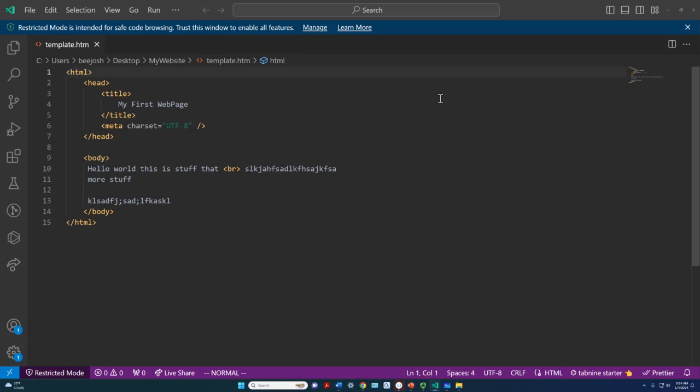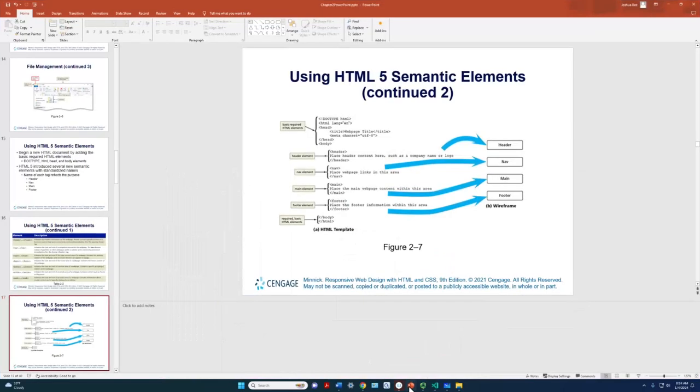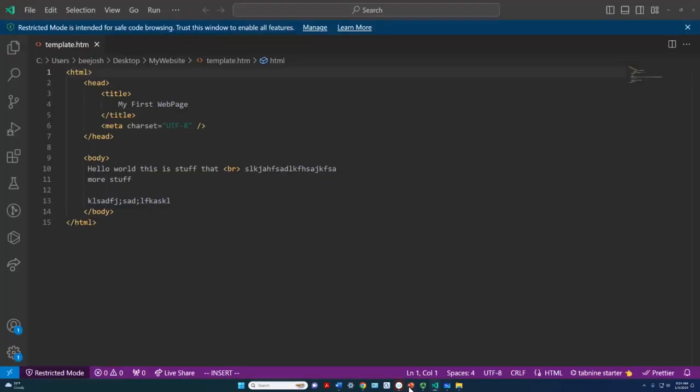And just for the sake of ease, well, I was going to use the other screen, but I'm not. We'll just go back and forth. So let's bring up our PowerPoint. We're looking for first the header element. So notice it's different from the head of our web page.